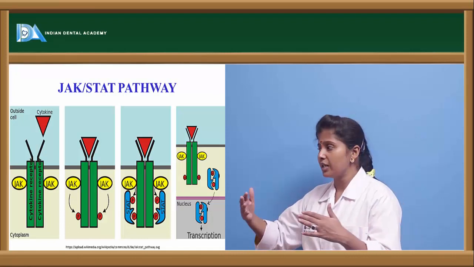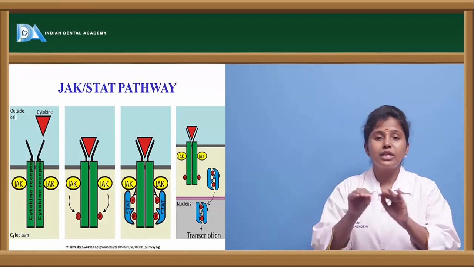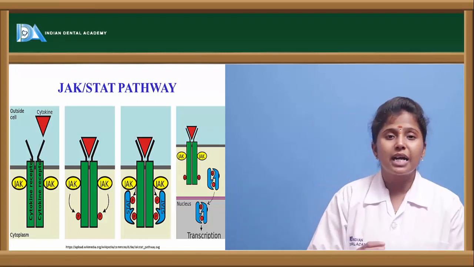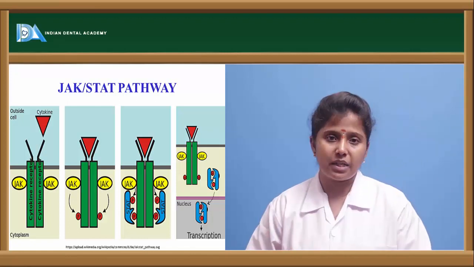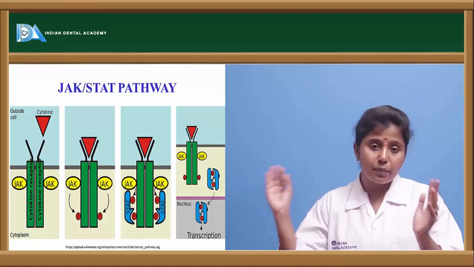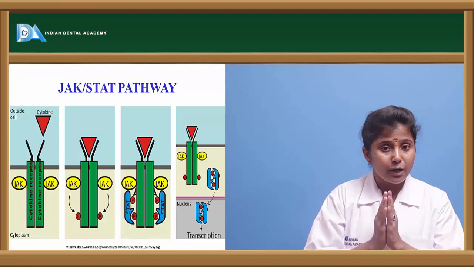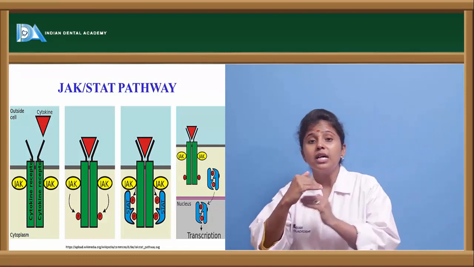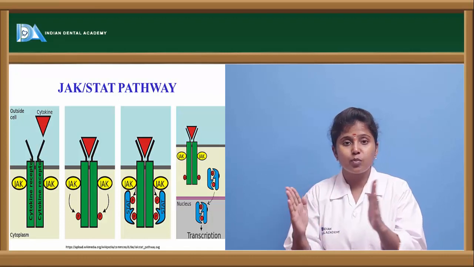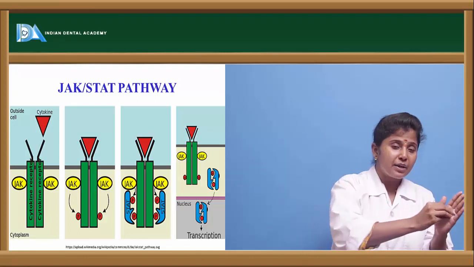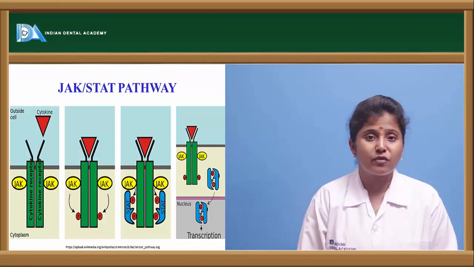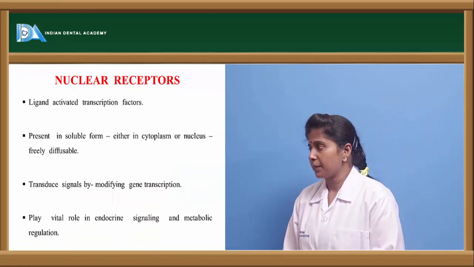Interferons and interleukins are released. They give some space for the STAT-like compounds to bind to it. STATs are nothing but protein substances. So here they are giving some space for the STAT-like compounds to bind. STAT-like compounds alter the gene transcription. If this space is provided, these molecules will come and bind at that space, and thereby the transcription mechanism of gene expression is altered.